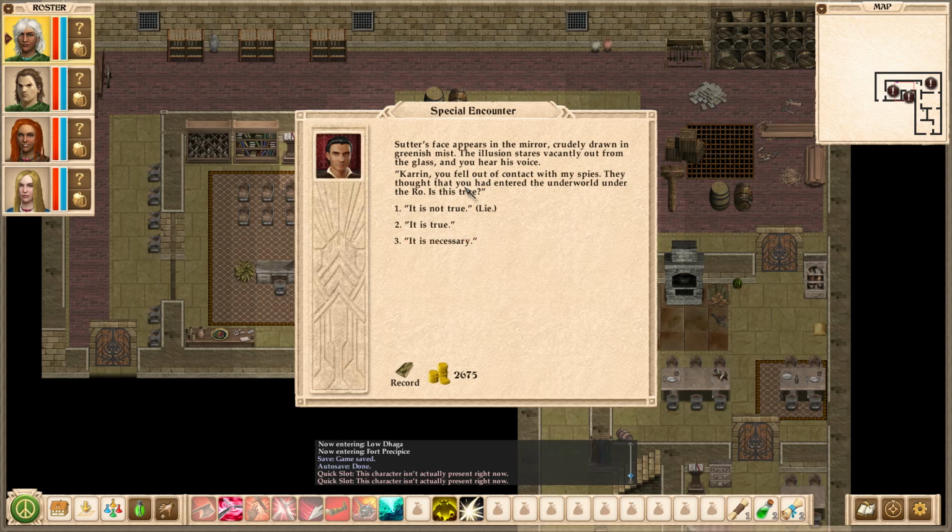Oh, it's Sutter. Sutter's face appears on the mirror, crudely drawn in greenish mist. His is green, and Daly's is always like silver. It's interesting. The illusion stares vacantly out from the glass, and you hear his voice. Corinne, you fell out of contact with my spies. They thought that you had entered the underworld under the Row. Is that true? Yeah, it is true.